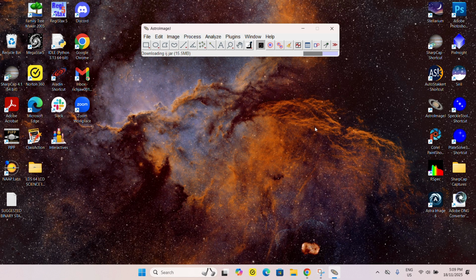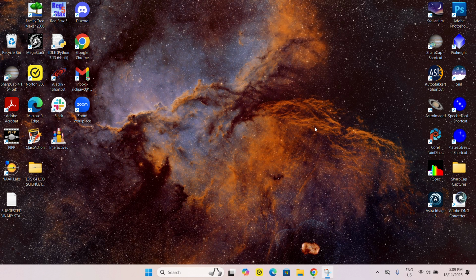So while it's doing that, I have been studying a particular star system called LDS 64, and I have 6 science images that we're going to analyse. Okay, so let's open AstroImageJ.